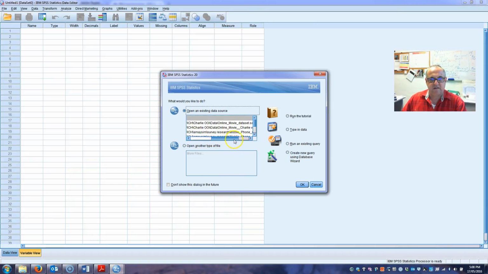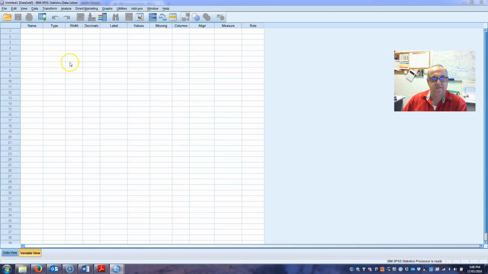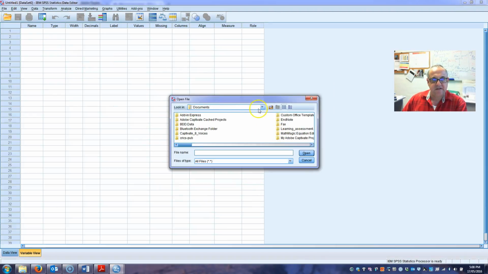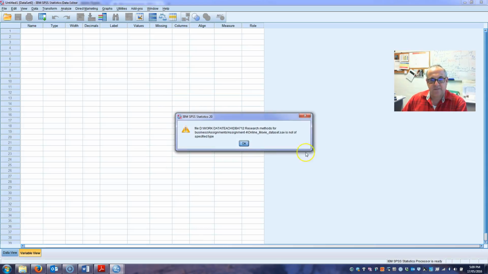Now the name of the data set is, well, I'll tell you what I'll do. I'll open up as you would. Okay, so what I'm going to do now is just go to where I saved the file. So I'm just saying, okay, so it's asking me where to go. Okay, that's the one I want. So .sav is an SPSS file, so this kind of icon. Open it up.